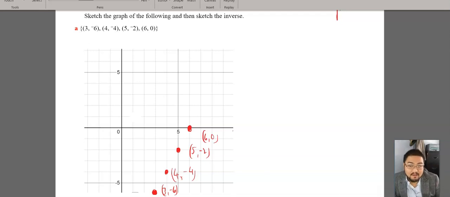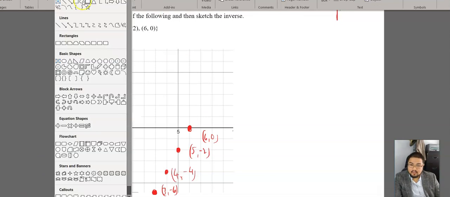Quite coincidentally, this looks like it will make a straight line if you join it up. But at this point, we don't want to make it a straight line. We probably make that association, but you haven't been given a formula. You've been given 4 coordinates. So to find the inverse of this, we need to make sure we draw that y equals x line on the axis, which I'll do now.